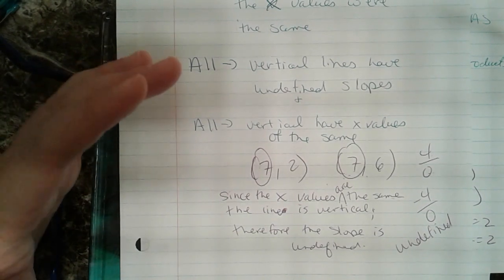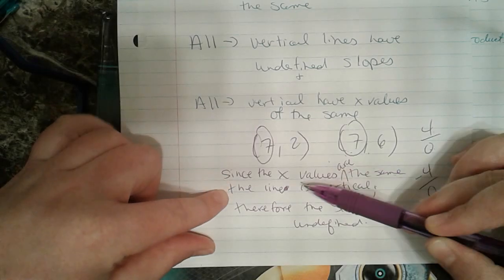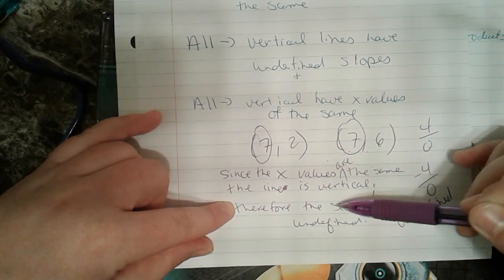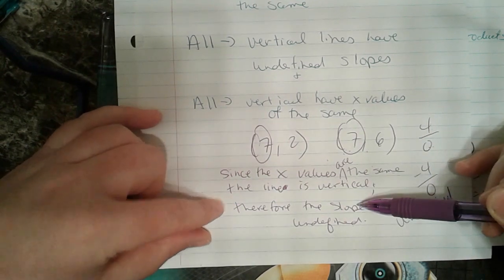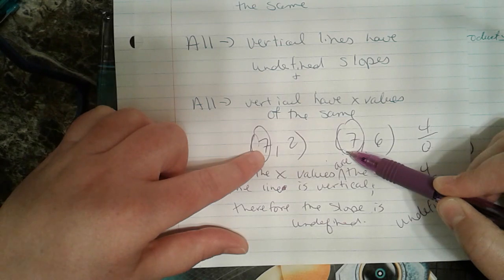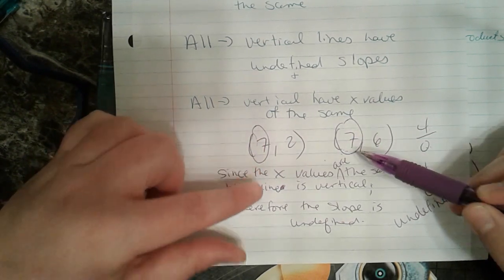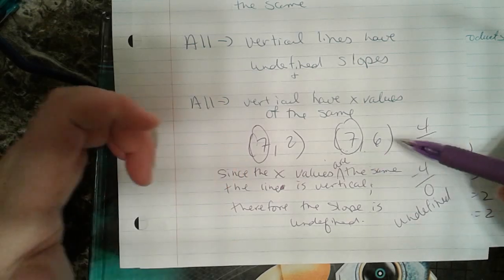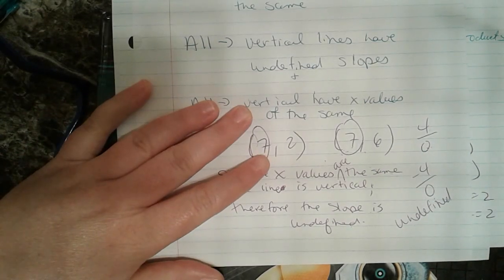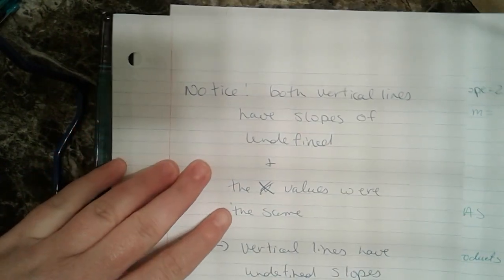The reason why I'm giving you permission is because if you tell me that since the x values are the same, the line is vertical, therefore the slope is undefined, you're telling me a lot just within this: that you recognize the traits of the points, the similarities of the points, and you've come to a conclusion based off of your previous experiences with it. All right, and your previous experiences with it would have been the notes that you took. All right, that includes part 4 of our notes.